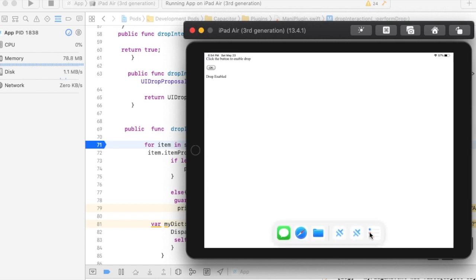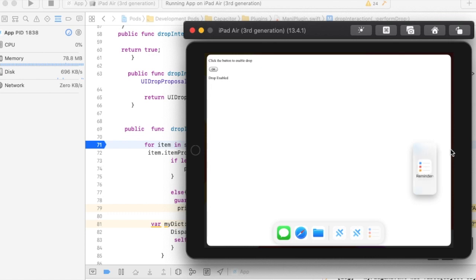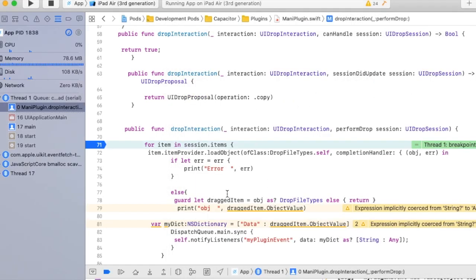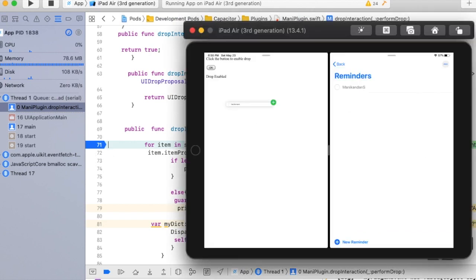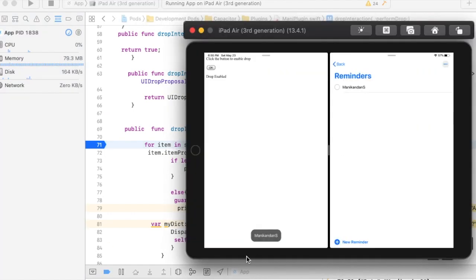So I am going to open Reminders in a split view, and drag one item from Reminders and drop it into our application. Once it is dropped into our application, the same delegate will be called and pass the value to the client side. This is the plain text. It is showing the plain text in the toaster.